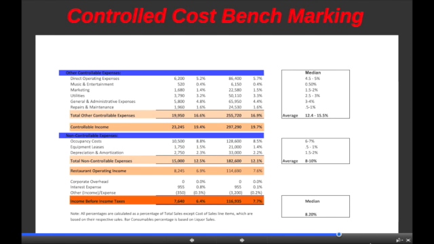If you are a pizza concept, for example, or a burger concept, or your per person check average was what motivated you to dig deeper. But I would say, as a general rule of thumb, these numbers are a pretty good baseline. And again, they're the medians. We want to be much better than the median. We want to be better than average. We want to be on the high side. But it's hard to get there if you don't know if you're spending too much or too little in the category.